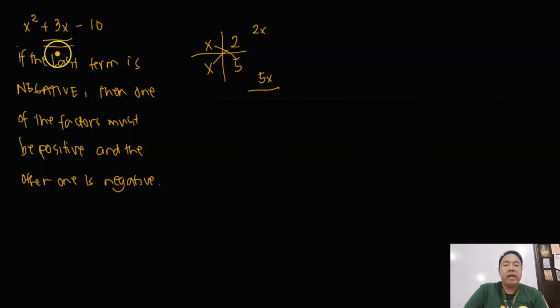So, kung ano po yung sign ng middle term natin, doon natin ilalagay sa mas mataas ang product. Sino po ang naging mas mataas na product between 5x and 2x? 5x. So, ibig sabihin, si 5x yung positive, then the other one is negative. Bakit po ulit magkaiba yung sign nila? Kasi the last term is negative. So kung the last term is negative, then one of the factors must be positive and the other one must be negative. So try natin. What is negative 2x and positive 5x? Positive 3x. Pareho po ba tayo ng middle term?